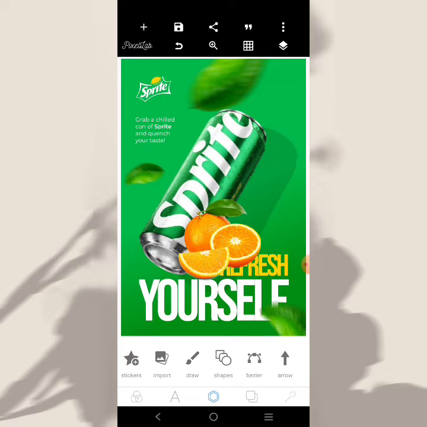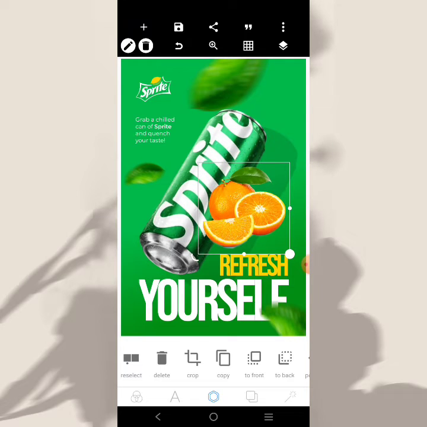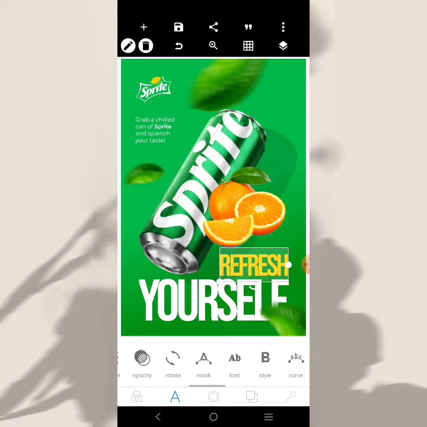All right, so we have something like this, but it's not perfect yet. So I'm going to bring this maybe here. Okay, we're almost there. Now I'm going to change the font for this guy.